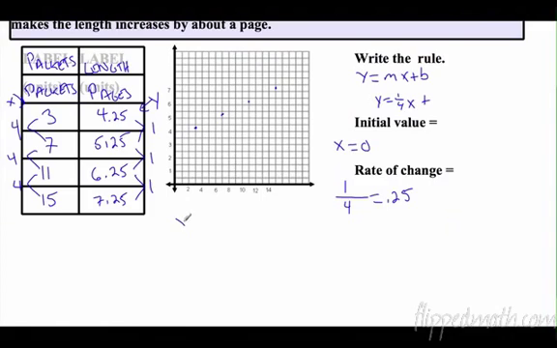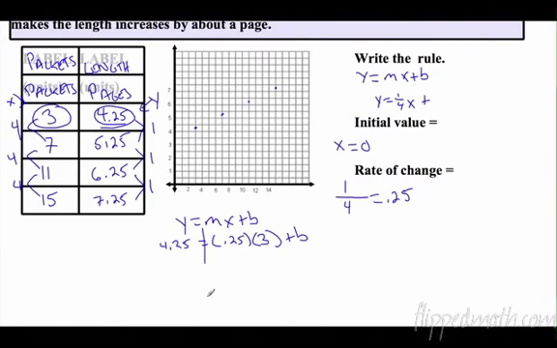If you look at our formula, y equals mx plus b, let's plug everything we know in. Do we know a y? Well, we know a bunch of them. We only have to use one of them. I'm going to use the first one, but we could use any of them. So 4.25 equals, what's my m? My m is 0.25 times, what's my x? Well, when I used 4.25, my x for that was 3, plus b.